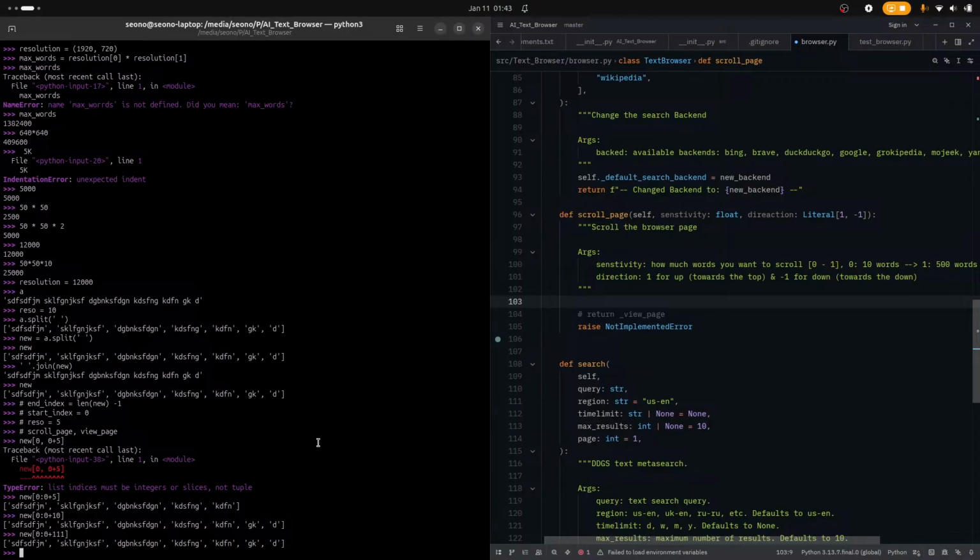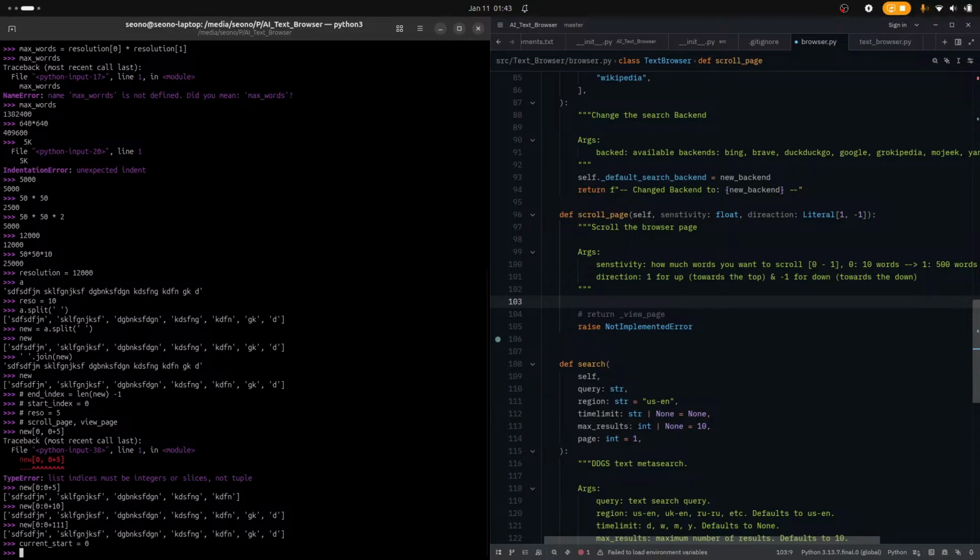So the thing is, let's say I want to scroll the page, so the start would be, what I want is, let's say the start would be current start, which is 0, right?